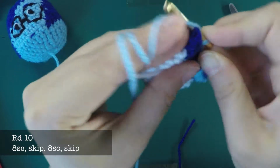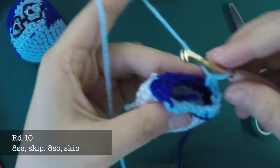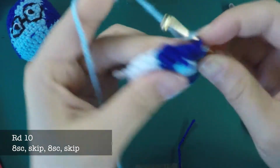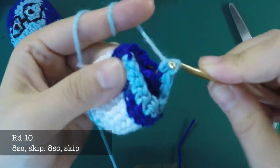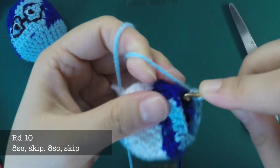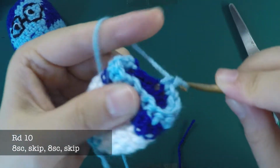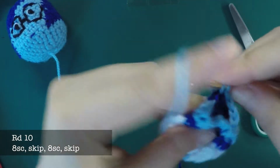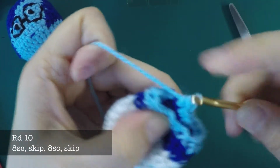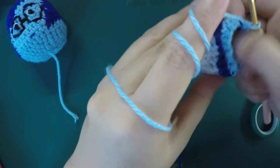1, 2, 3, 4, 5, 6, 7, 8, and we're done. We're going to do slip stitch, but we're going to skip the next stitch.